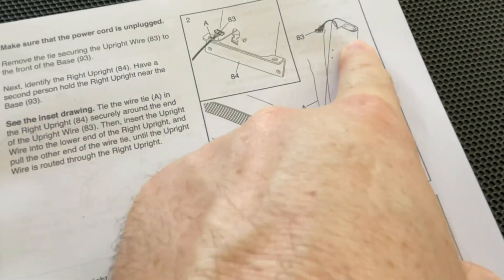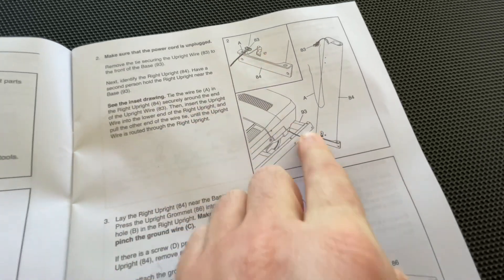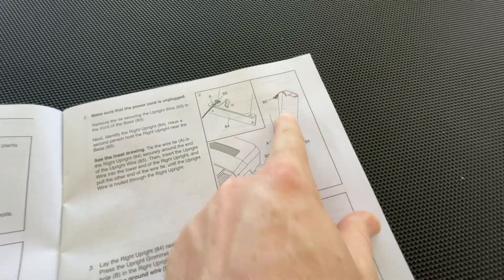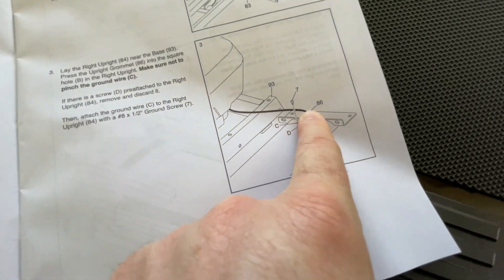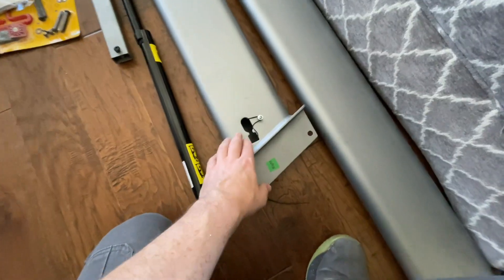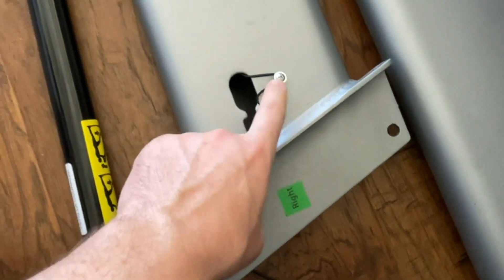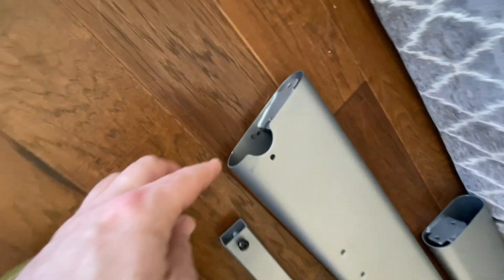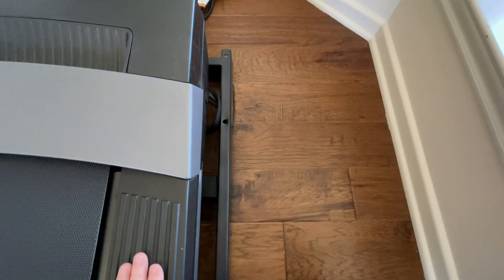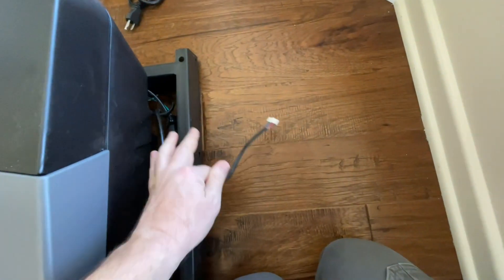What we want to do is get the right mast in place, attached loosely. What they're asking us to do is make this power cord connection — it's showing you to pull it through the right mast and then connect the plastic piece in the arm at the bottom. They already have the wire tie connected to where you're going to put the ground screw in and the ground wire. It tells you it's the right arm and you're going to pull it up through the top. What you're going to pull up through the top is this cable right here — on the right side this is what provides the power to the console.